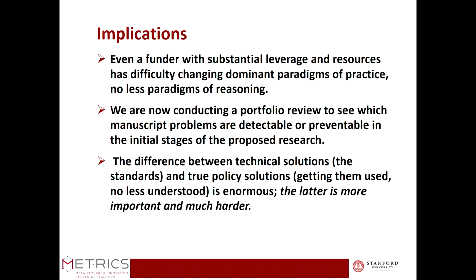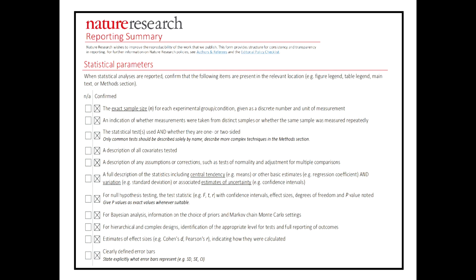And finally, the difference between technical solutions, the standards, and true policy solutions, getting them used, no less understood, is enormous, and the latter is much more important and much harder than the former. This is a list from Nature, and this is the journal, and this is the checklist they use. I'm not going to go through it, but I will just submit that if you go through each of these, they suffer from some of the same issues that our method standards do.